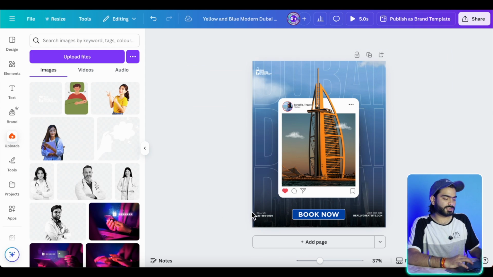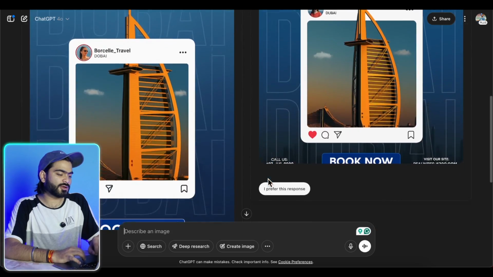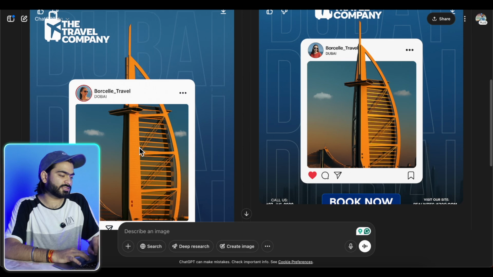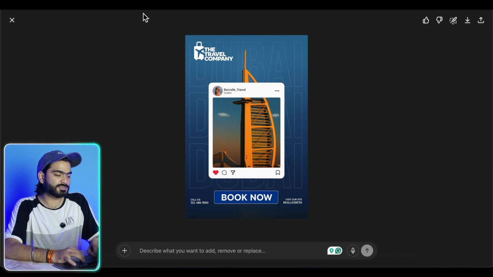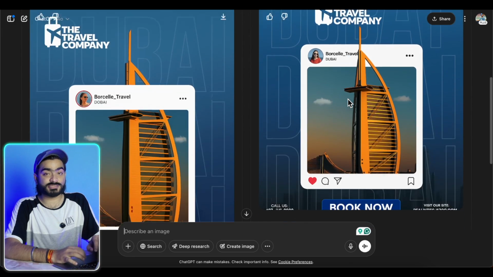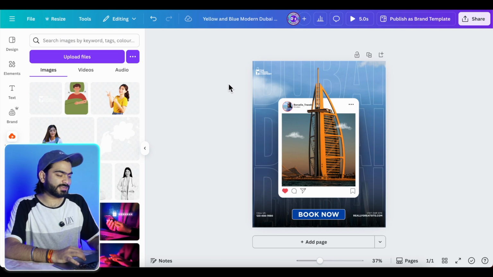You can also fix the alignment, download a different version, and send it to your client. So this is how it's possible inside Canva. But when you try this kind of change inside ChatGPT, the client feedback gets messed up basically. So let's try the other revision we have from our client.